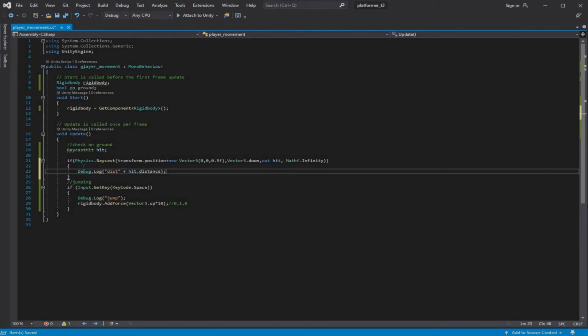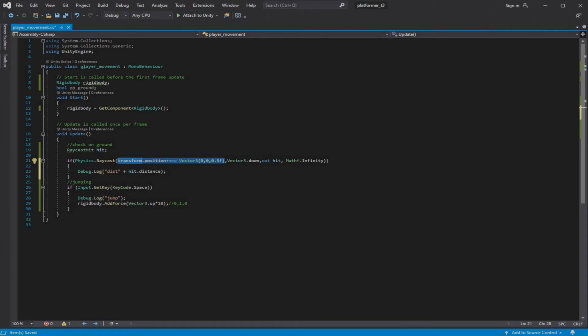Okay. Now this will make a Raycast from origin and direction. It assigns that to this out, and we're checking infinity distance from this position. This can be 100 or something, but maybe sometimes it's useful.